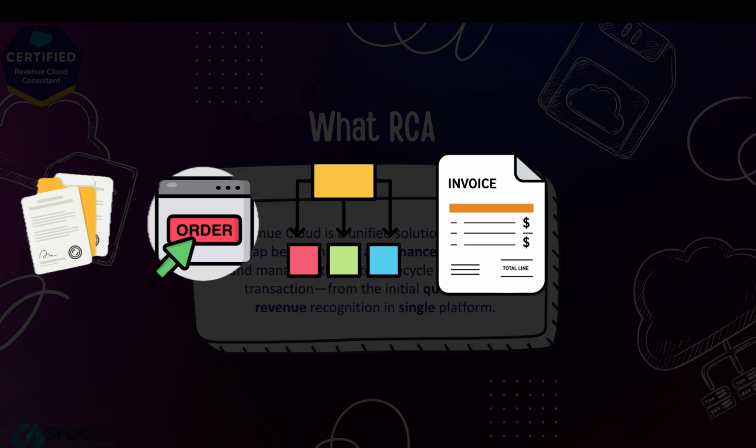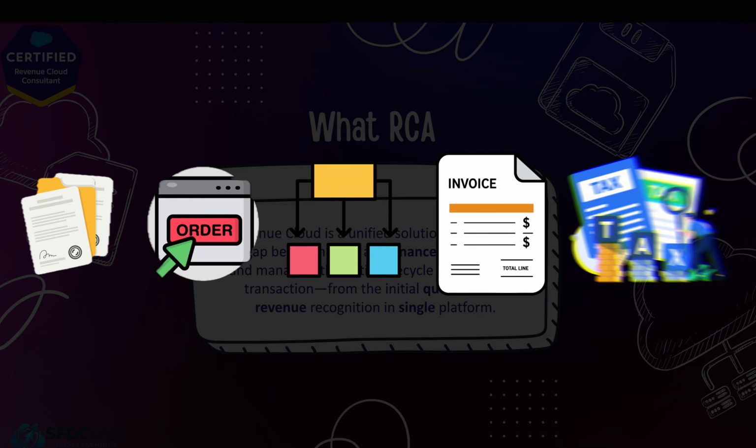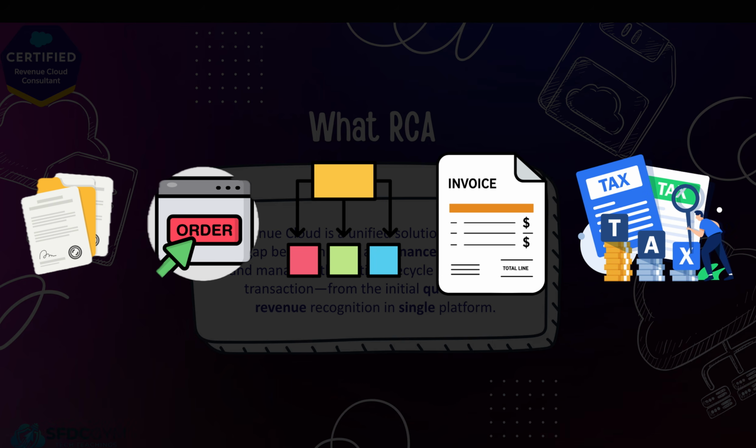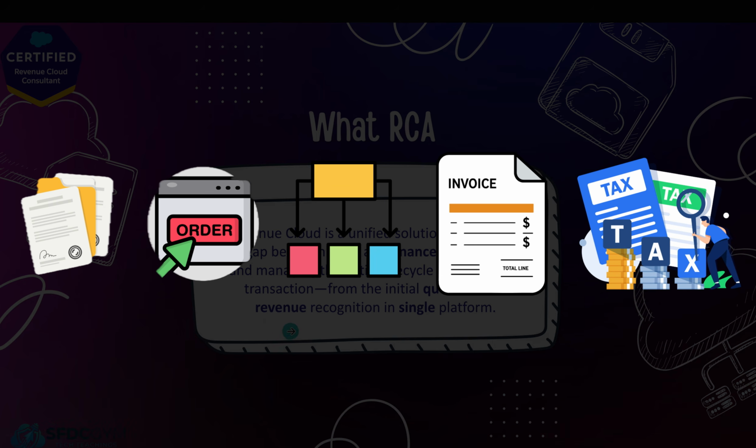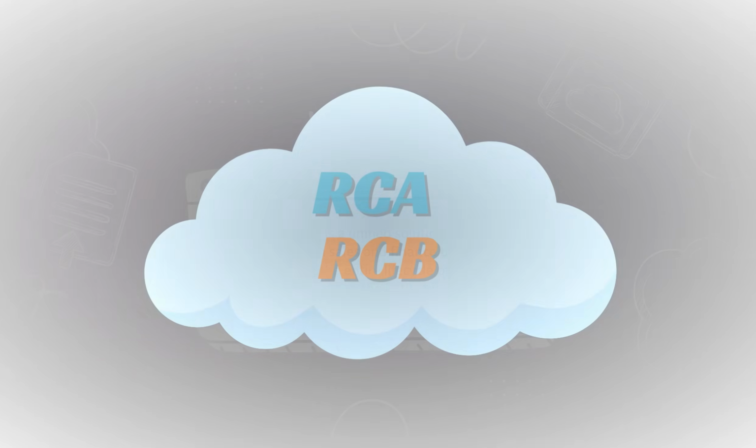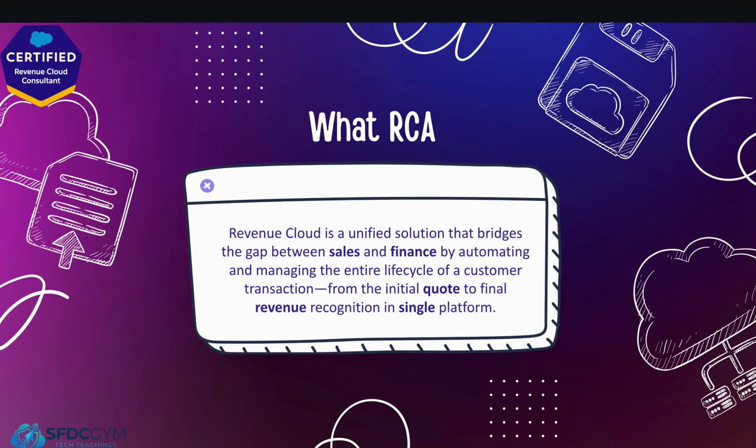You can specify certain days to clear that invoice. You can send multiple reminders as well. If the invoice is not cleared, you can apply some taxes or additional tariffs. Once it is cleared, you can track the entire revenue, and all those things you can do under one platform. Obviously, because this is a decoupled platform, whenever needed, you can make additional API calls to your SAP or ERP systems. And all those things can be easily done through headless APIs. So this is the overview of what Revenue Cloud actually does.